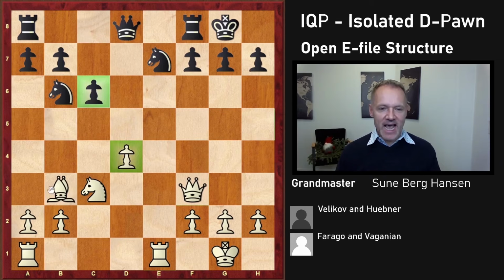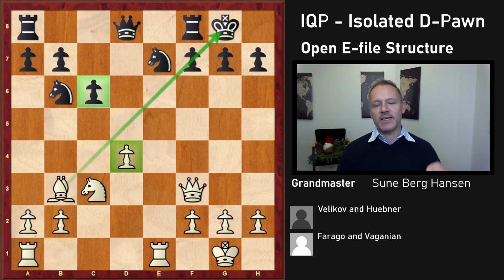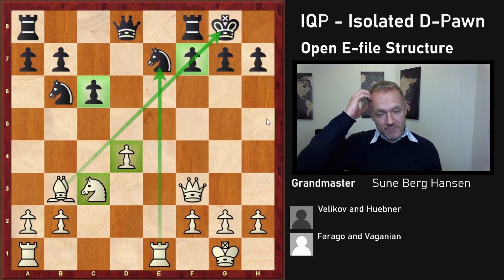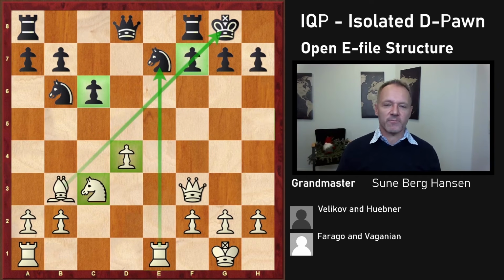He has a fantastic bishop pointing down like a laser into black's kingside position. He has a great knight. He has definitely more space. He has open file for the rook, and please notice it's not so easy for black to get into this file due to the pressure on f7. So what to do here? Well, the biggest plus white does have is the e file.